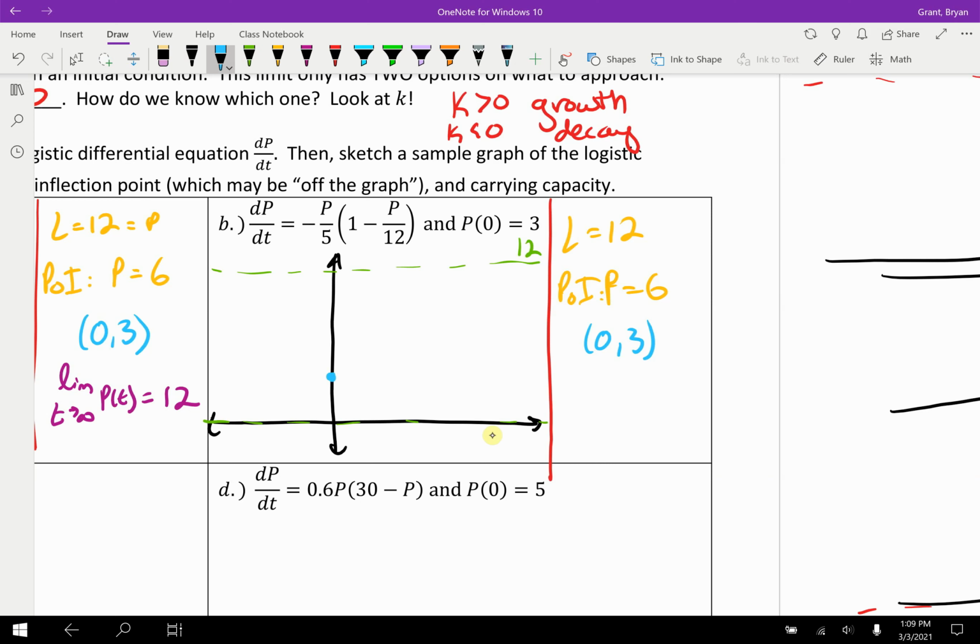And so because 6 is bigger than this, it can't occur over here, right? It's got to occur somewhere up here. So my graph is going to look something like that. Realistically, if you're only looking at a time from 0 to infinity, your graph wouldn't even look logistic. It would just look like some little decay graph. But nothing too bad. Doesn't matter how accurate you are there. We just need to get the general shape and realize that we approach 0.